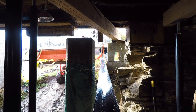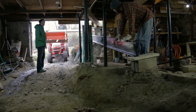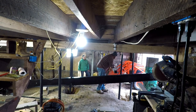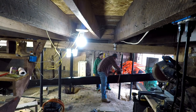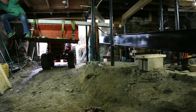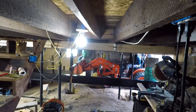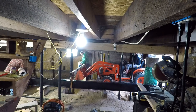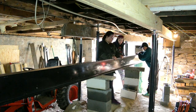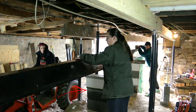Once we got it in so far, we just kind of lifted the beam out and shimmied it in the rest of the way. Once we got it in so far, we re-rigged our 4x4 on the bucket because it was too wide. And we just kind of wrapped around the middle of the beam and just pulled it in under balance. My mom acted as a counterweight in this portion. And then what we did is we just kind of set the beam down on cinder blocks and we seesawed it back and forth and just built up cinder blocks to gain our height. This was the easiest way. Instead of just muscling it up, we just kind of seesawed it back and forth and used this right here as a pivot point to do so.